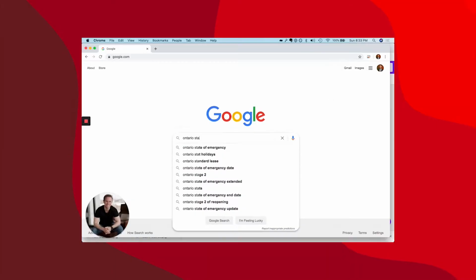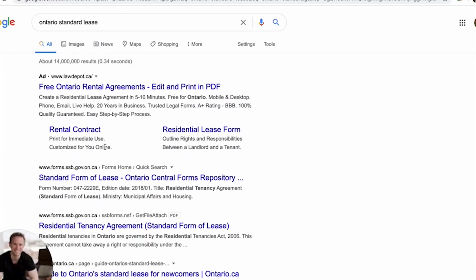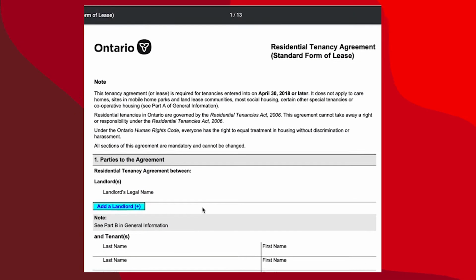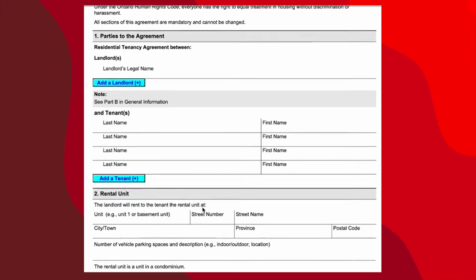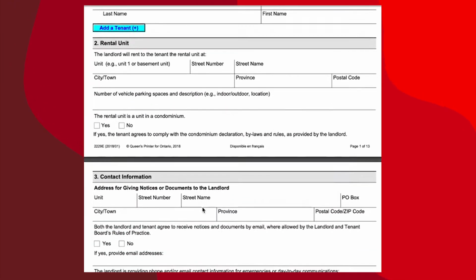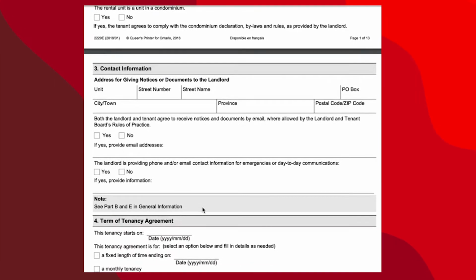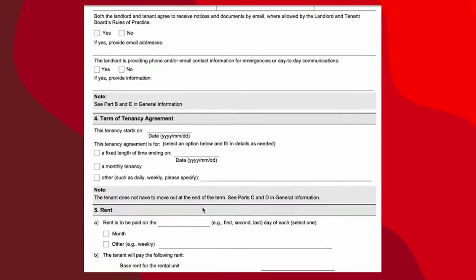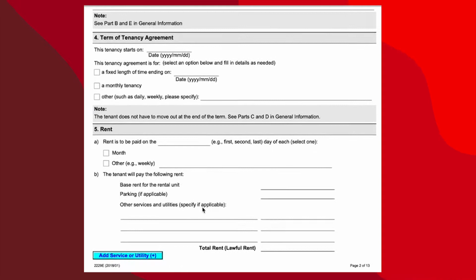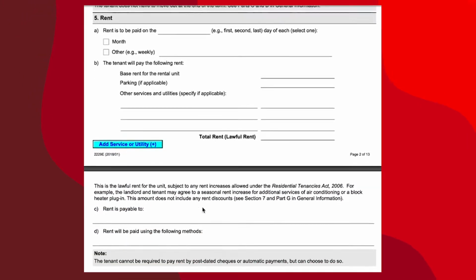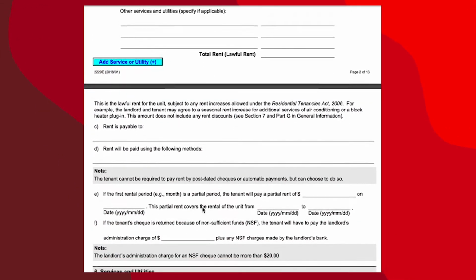And for us in Ontario, we have an Ontario standard lease, and I believe that came into effect in April 2018. And so what that allows landlords to do is have a standard form of agreement between a tenant and a landlord. So it makes it simple for both of those parties, because that's the agreement that we should be using. Tenants don't have to worry about an agreement that's not necessarily valid, and the same for landlords, where in the past they basically wrote up whatever they wanted to.